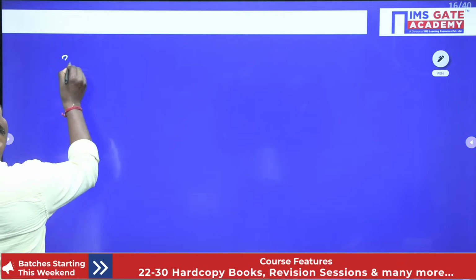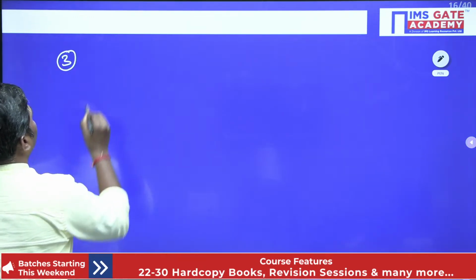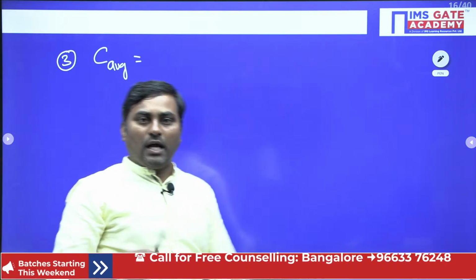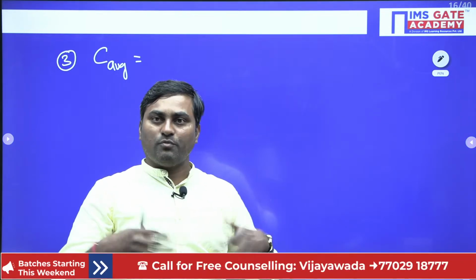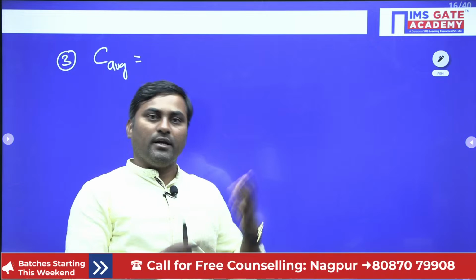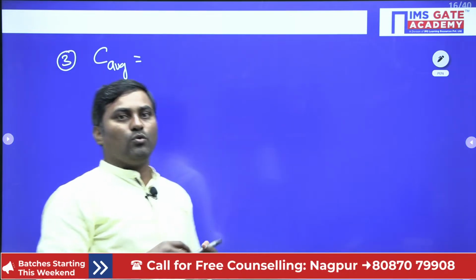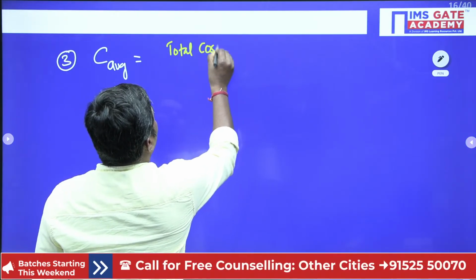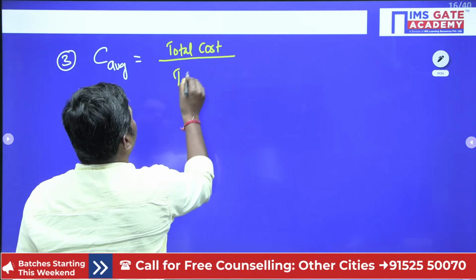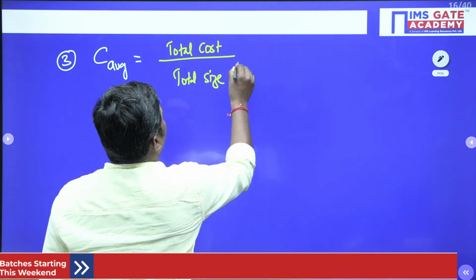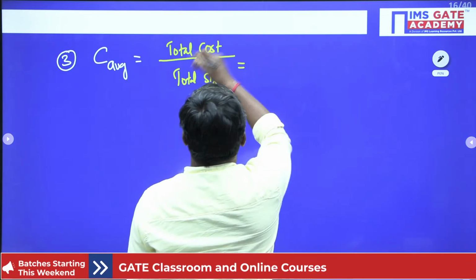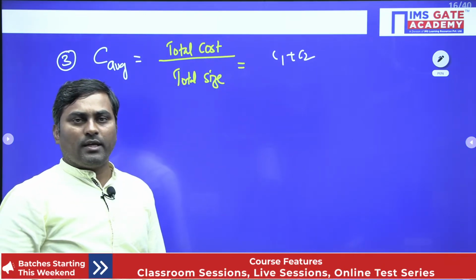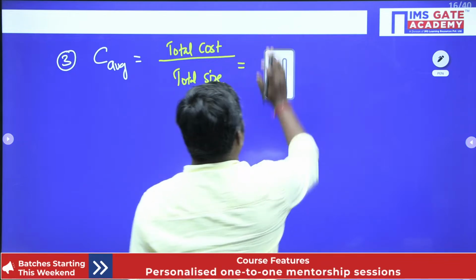Similarly, third, if I want to take the average cost per bit of the 2-level system, how much it costs per bit if I buy either level 1 or level 2, how to write the average cost? Total cost of the 2-level memory system divided by the total size of the system. How to obtain the total cost? Can I add C1 plus C2 and divide by C1 plus C2? This is wrong. Why is it wrong?